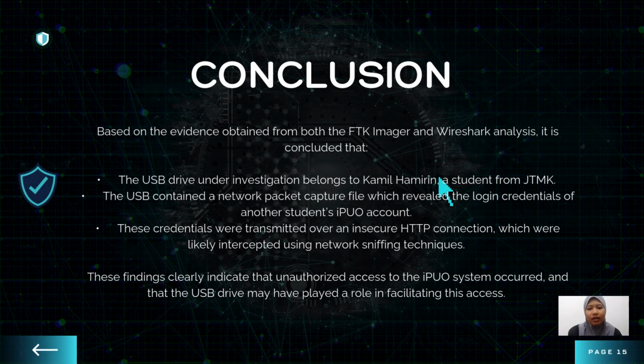Conclusion: based on the evidence obtained from both FTK Imager and Wireshark analysis, it is concluded that the USB drive under investigation belongs to Kamil Hamarina, a student from JTMK. Second, the USB contained a network packet capture file which revealed the login credentials of another student's IPO account. These credentials were transmitted over an insecure HTTP connection, which were likely intercepted using network sniffing techniques.